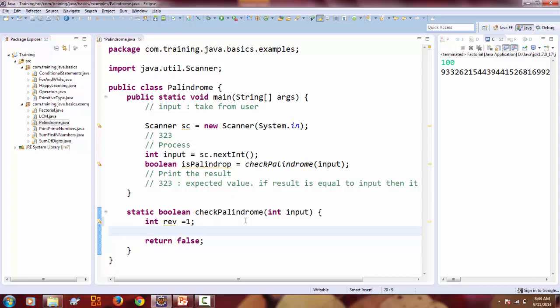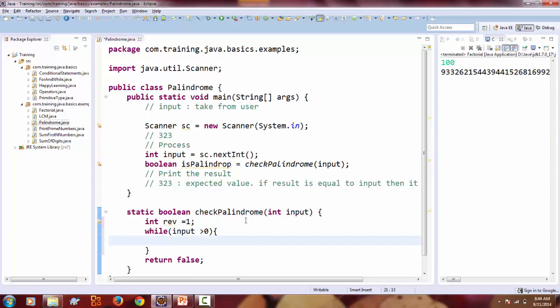Let's initialize with 1. So what we need to do, we have to, while input is greater than 0, we have to do some processing while input is greater than 0.